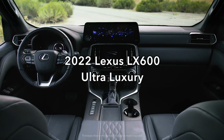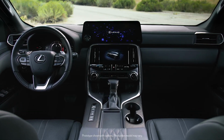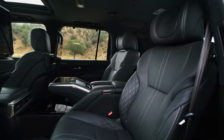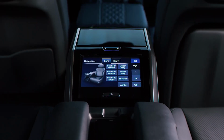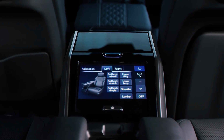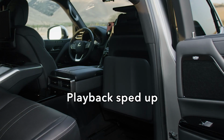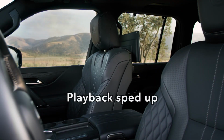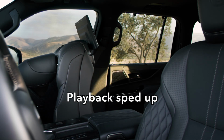I did mention it earlier, we do need to talk about this ultra luxury Lexus LX a little bit more. That one really is something, because that is the same size as this, same powertrain and all those kinds of things, but it is a 4-seat configuration version of the Lexus LX, and every single one of the 4 seats has just mountains of luxury options. And in fact, the rear seats have massive levels of incline in the seats and also footrests and all these different things you can do to make yourself have lots of comfort, lots of space, and really just have a very luxurious driving experience.